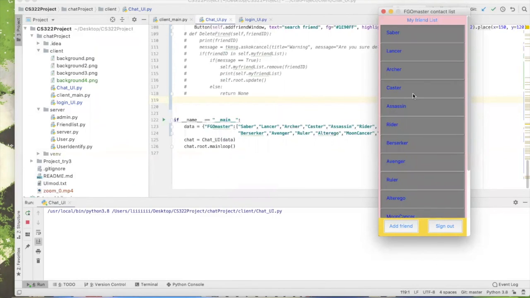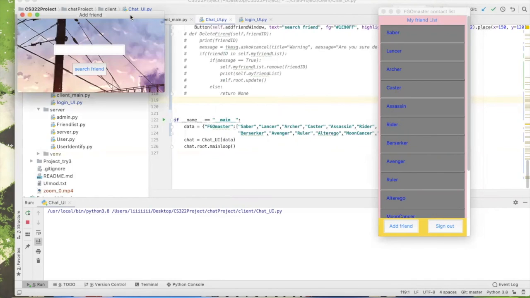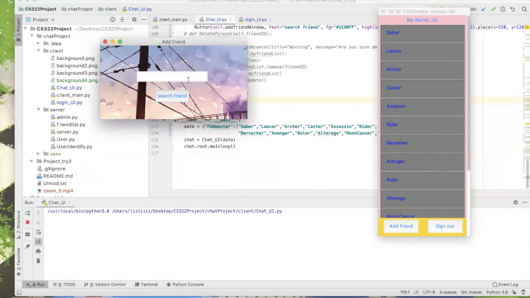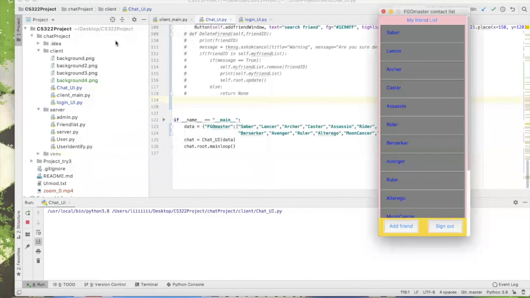The next part is the friend search: you can type the friend ID here and search for the friend. The last part is sign off.